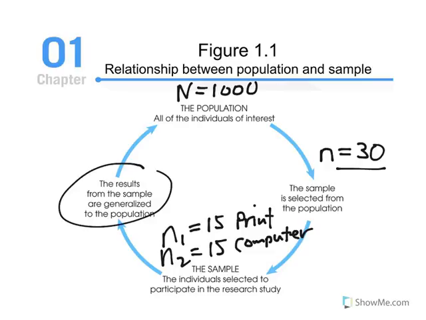We would then analyze those results and generalize our conclusions back to the population. Let's say that the results indicate that students perform better when studying print text. Our generalized conclusions would state that, based on the sample data, all college students would benefit from studying print text versus computer text. In most instances, our results lead to new research questions and the cycle continues. For example, we may be interested in knowing if these results would be the same for elementary school students. We would begin with the new population, conduct the study, analyze the results, and generalize that information back to the population.